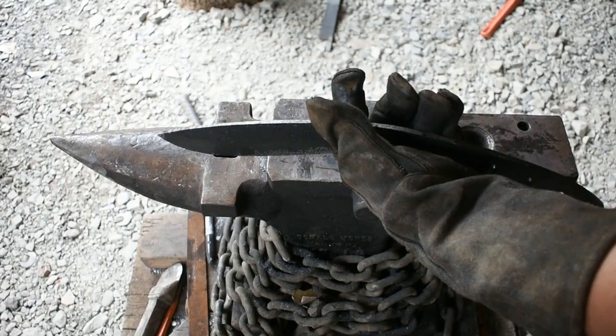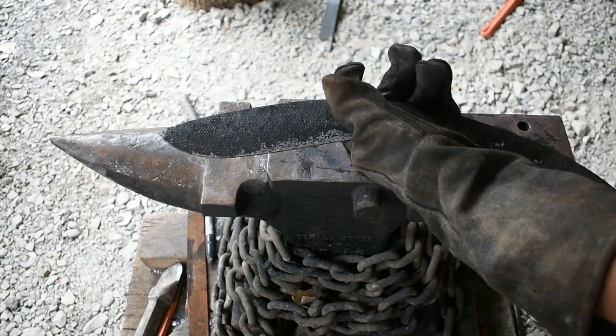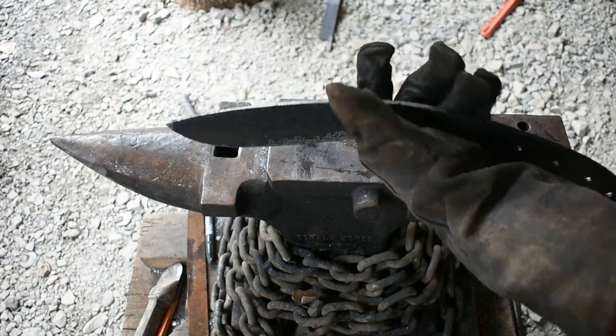Quench went well. Everything seems to be pretty good. We're going to go ahead and get this in the oven and get it tempered, and then we'll get back on it and get it finished up.